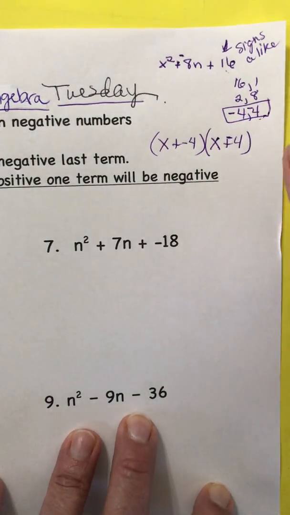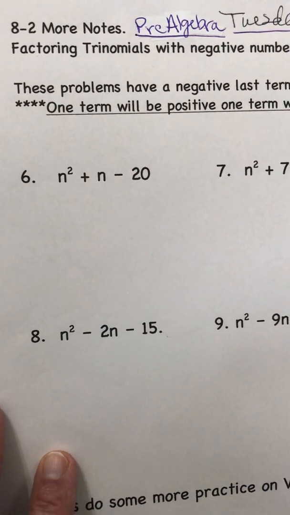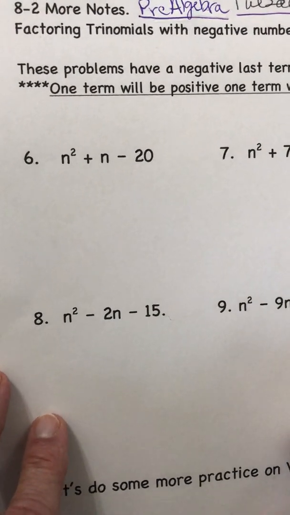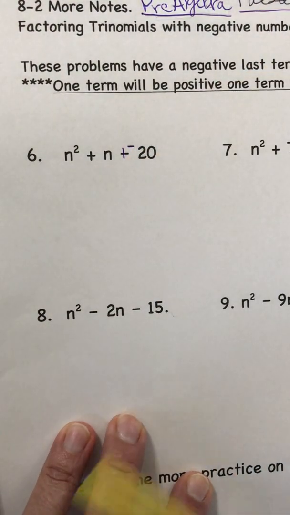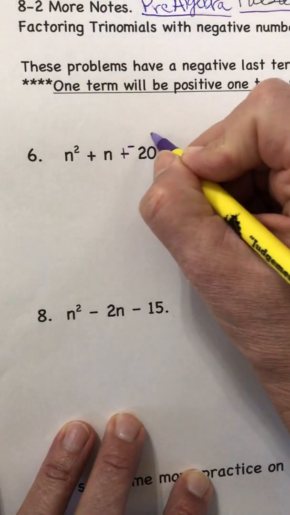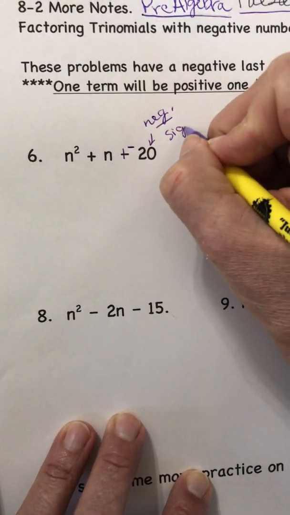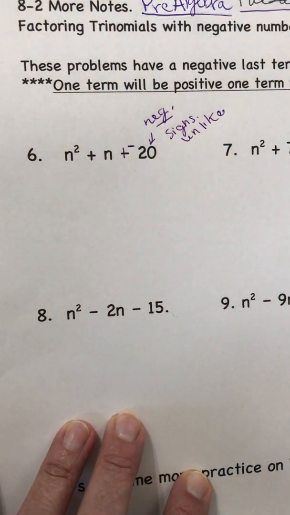Okay, now we're going to take a look at somewhere that last term isn't positive. So that's our next challenge. Remember, tomorrow we'll practice some of these. So just try to take good notes and make sure you have at least a couple that really have good notes on them. So let's take a look at number 6. First of all, always change it to addition. In these problems, if you don't realize there's a negative with it, you're not going to even be able to get the answer. So it's important that you make sure you realize that's a negative. When I have a negative, it means my signs will be unlike. Okay, one's going to be positive and one's going to be negative.